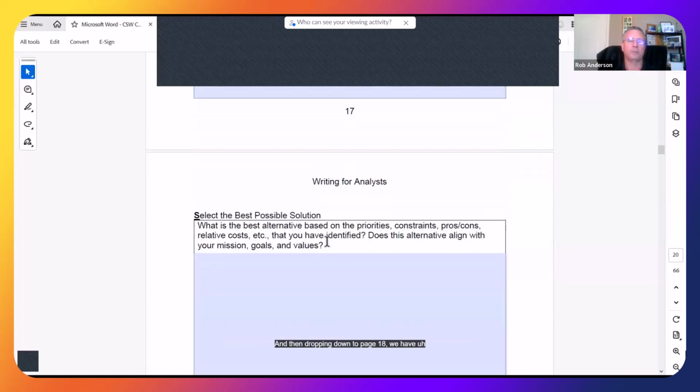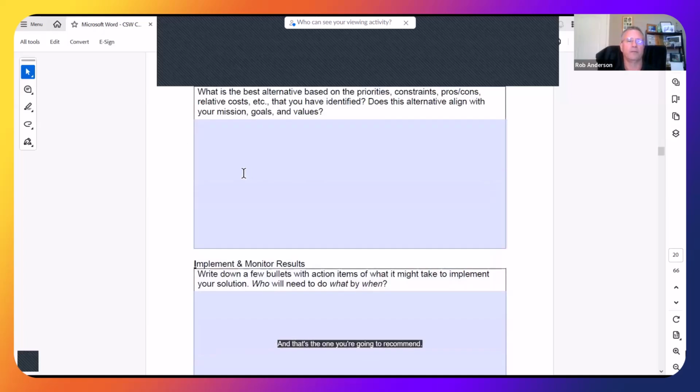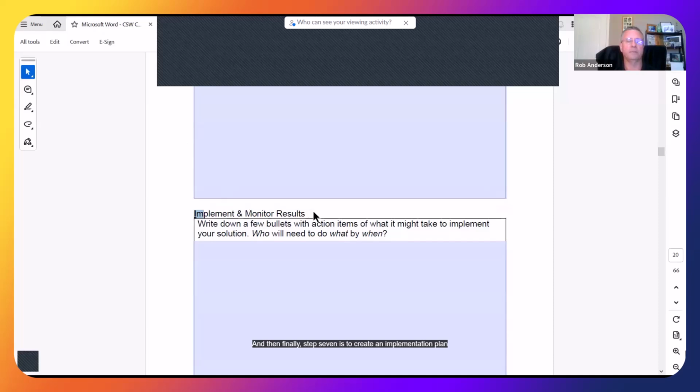And then dropping down to page 18, we have step 6, which is to select the best possible solution. So here you want to pick one of those alternatives, and that's the one you're going to recommend. And then finally, step 7 is to create an implementation plan, write down a few bullets with action items of what it might take to implement that solution.